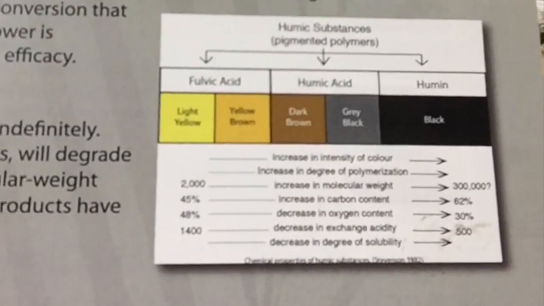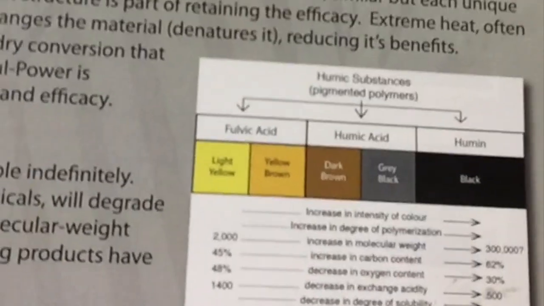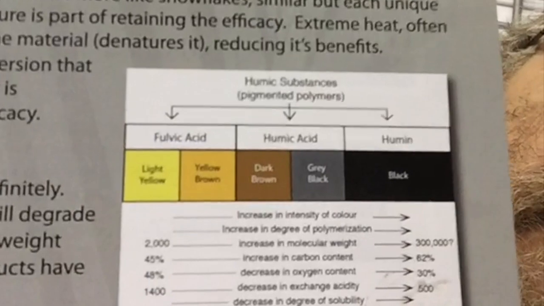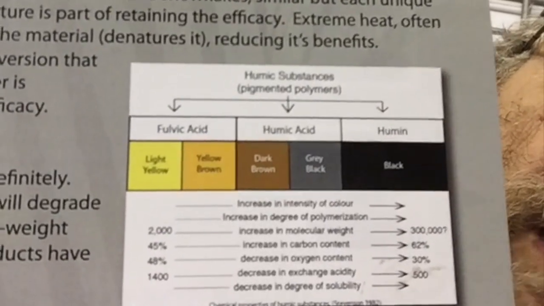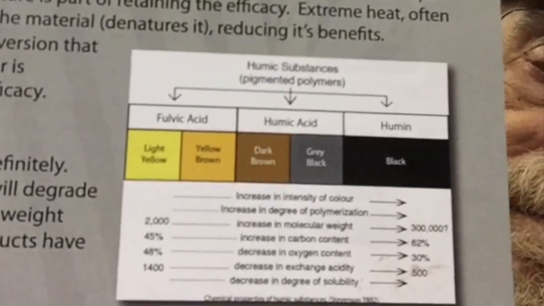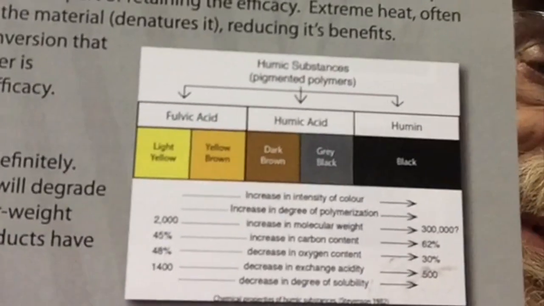Now, only the low molecular weights, say the brown down to the yellow, are really usable, are really going to affect plant growth or animal nutrition. The rest are way too high molecular weight to be absorbed. So they may add some carbon over time, but are resistant to decomposition, because these things are defined as the end product of the decomposition of organic matter. So they're decomposed as much as they can, and it's really like plant salts, cell salts, very complex components, carbonyls, quinones, your carboxylics, phenyl carboxylics. Some of the top scientists that work in this field don't even like the term humic acid anymore. They think it should be called phenyl carboxylic acids.